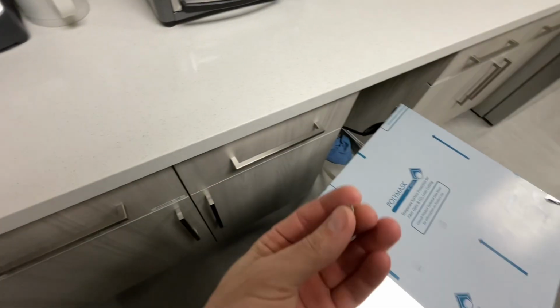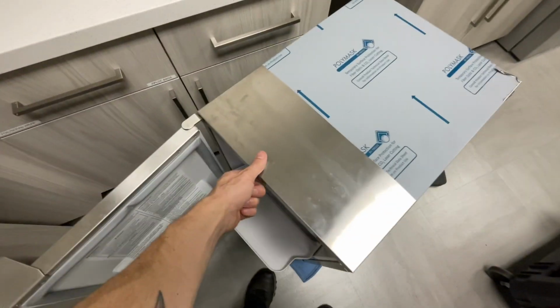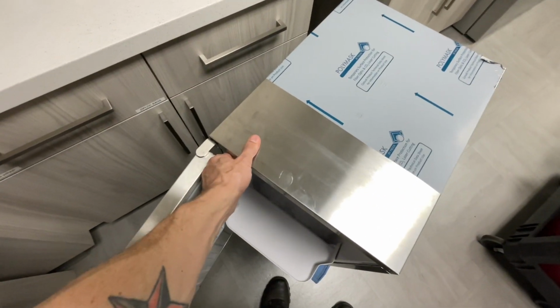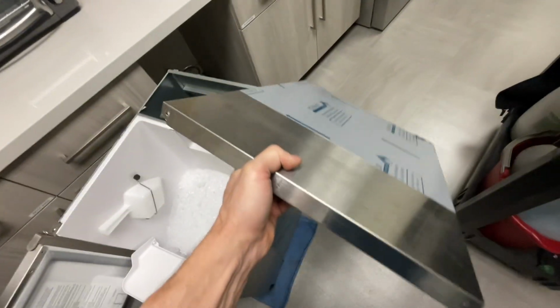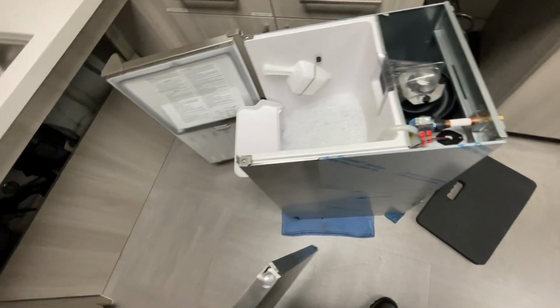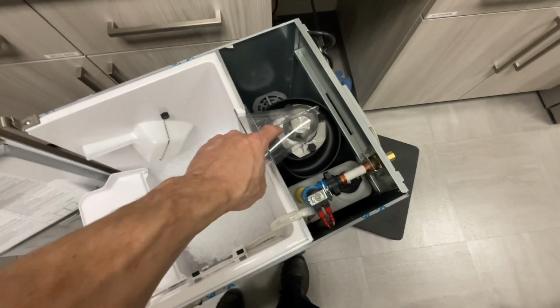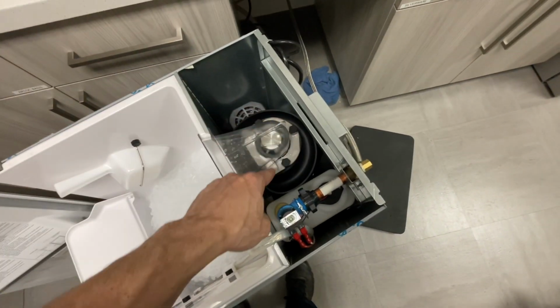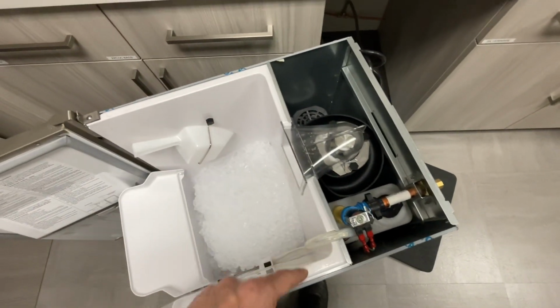So I was able to break off the little screw piece that was holding this on. So normally it would just lift both of these up and then slide it backwards to get it off, but call that good. Find a safe place to set this, maybe over here, out of the way. All right, next step is, before I do anything, I'm gonna take this off. I'm gonna warm up the evaporator, and then I'm gonna add my descaler, let it sit.